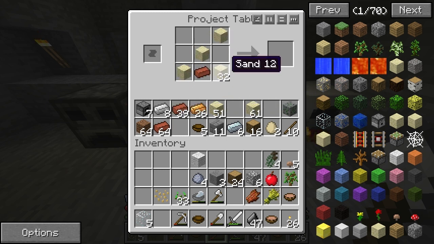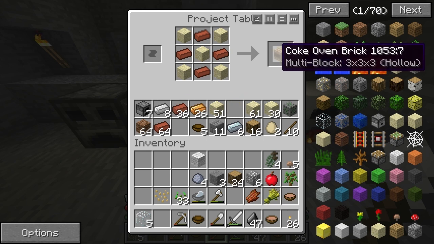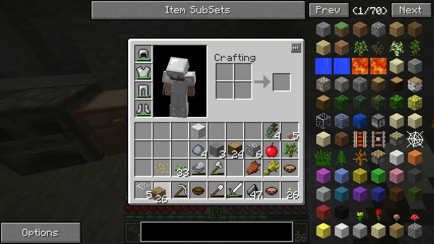So I believe it was 5 and 4. So this should get me 26, 25. Oh yeah, and then the last one in the project table is the 26. So that's going to be the structure. So that's cool.